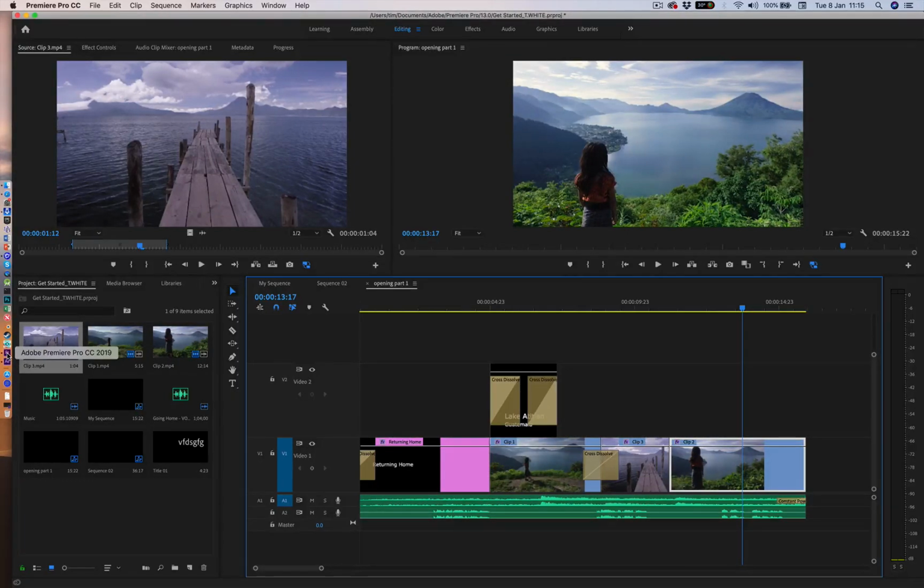Frame hold is useful for where you suddenly want to freeze the video on a still image at a particular point. I've covered time remapping elsewhere, so you could slow down, but if you just want a kind of still image suddenly for a certain period of time, then you can use frame hold.